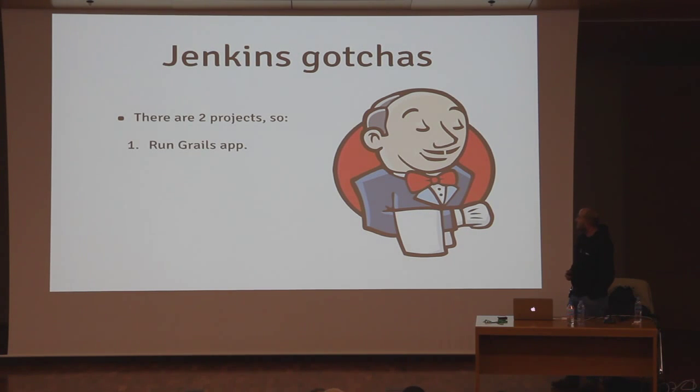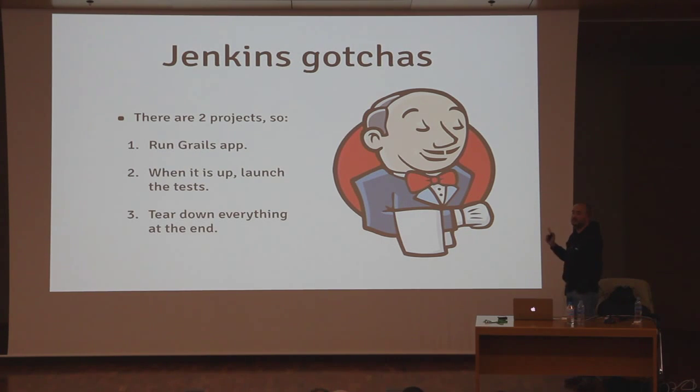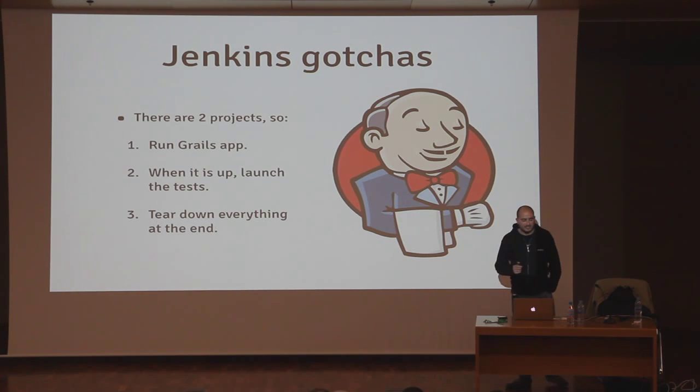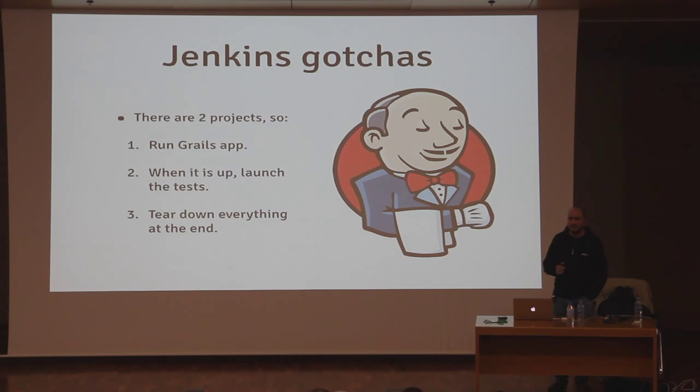Ideally, you run the Grails application, and when it is up, you launch the test against the application. And finally, you tear down everything at the end. That's tricky to do with Jenkins, because using the Gradle system, you can invoke a shell command, and you can run your Grails application, but there's no way to know when the application is actually running, because the process is blocked by the execution of the Grails application.